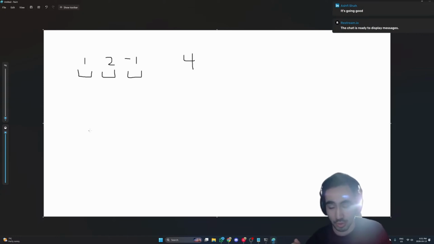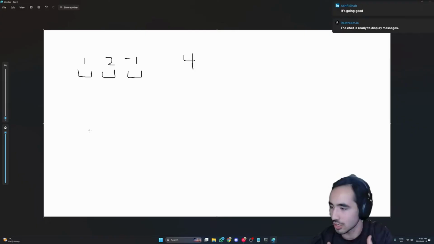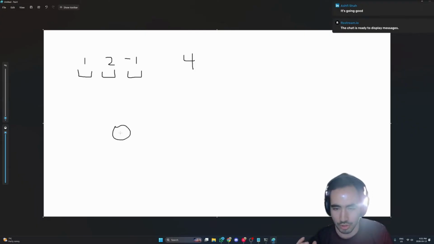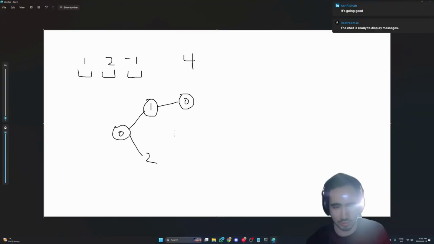One of the problems you're gonna get here is a cycle if you start drawing the graph. So if we draw the graph, this is 0. From 0 you can go to 1, you can go to 2, and let's ignore -1 for now. Then from 1, if you use the -1 coin, you go back to 0, and then you go back to 1, and then you go back to 0.